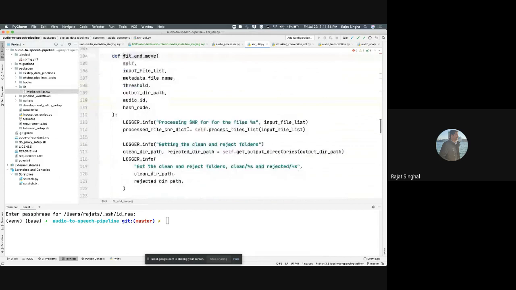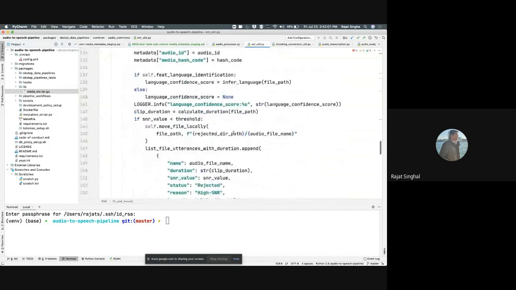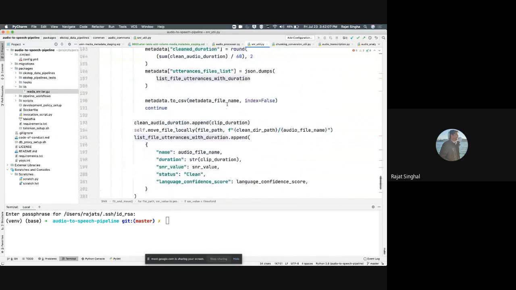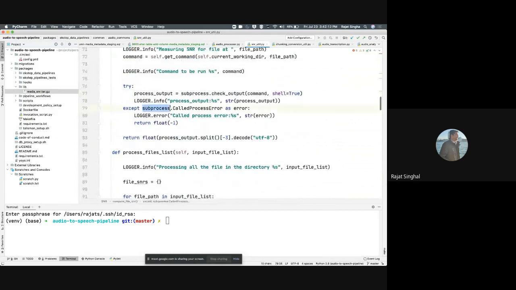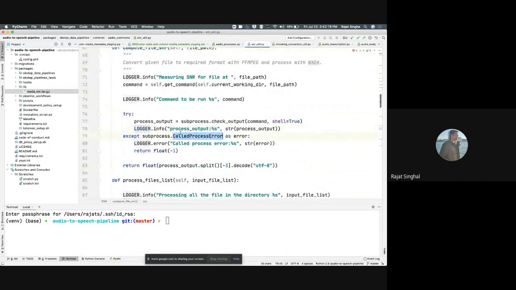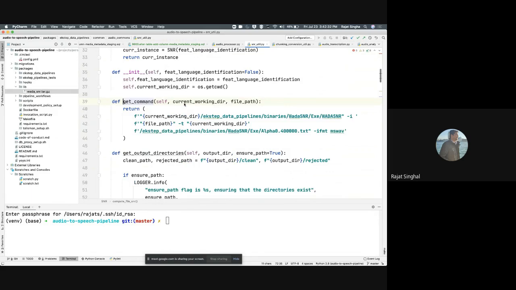I'm just trying to find that piece of code where we are actually calling the process. Yeah, this is the subprocess. So through this Python code, we are actually calling the Unix process, which is running a command that we generate on line number 72, get command, and this command is basically WADA SNR.